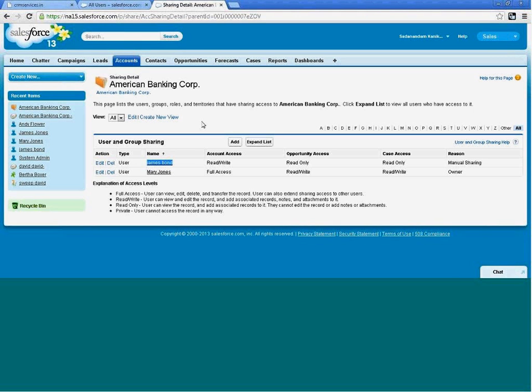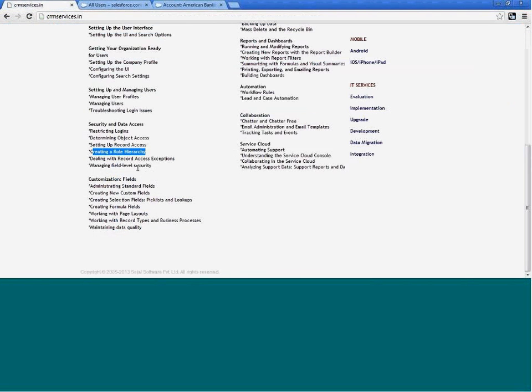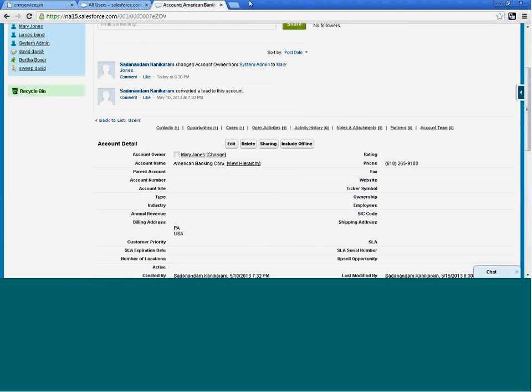You can do it just through manual sharing, as I said before. So this is something called the exception, right? Then we have field level security, which I think we will cover next class.